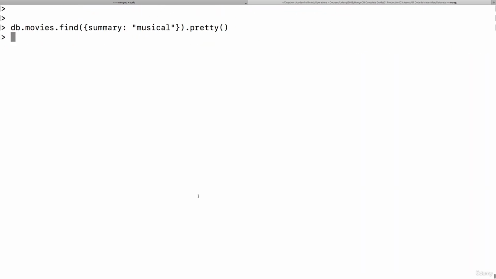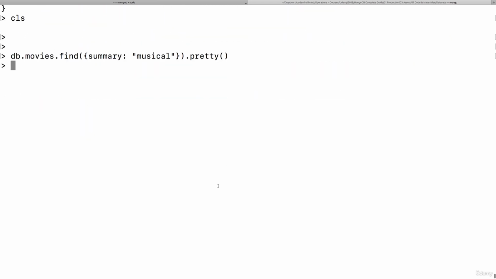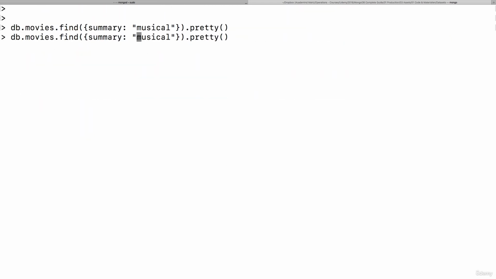Now for finding text snippets, the most efficient way of doing it is to use a text index, something you will learn about in the indexing module. But if you don't have such an index, you can't use one, or you only have very short text snippets, which summary is already a bit above, to be honest, but let's still use it, then you can use a regex query. But be aware that it will not be super performant. So what you could do here is, you can specify $regex, and regex stands for regular expression, which is a way of searching text for certain patterns.